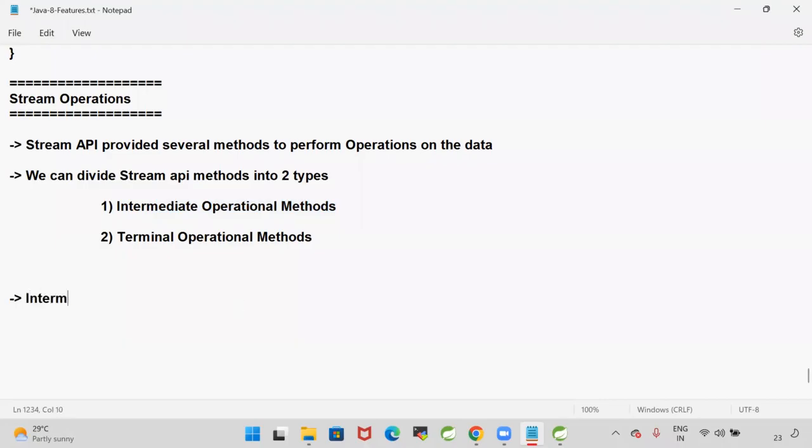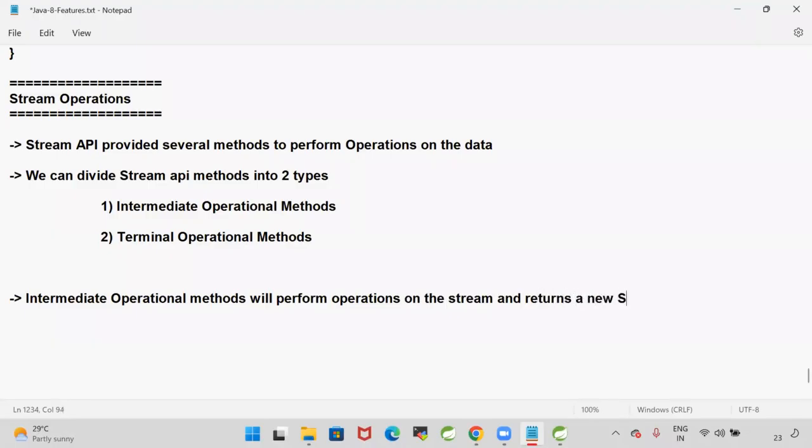Intermediate operational methods will perform operations on the stream and return a new stream. Whenever you perform some intermediate operation, I have a stream of data and I want to perform operations on the data.